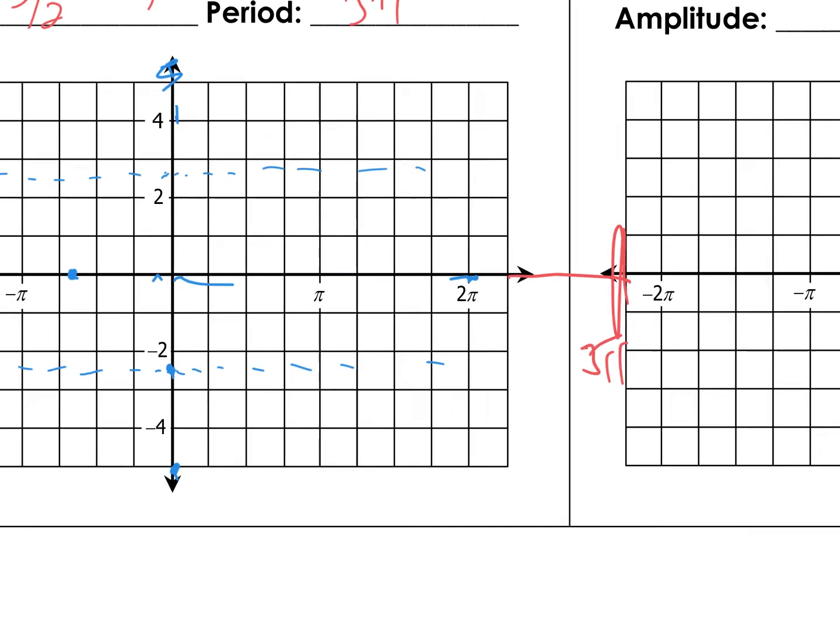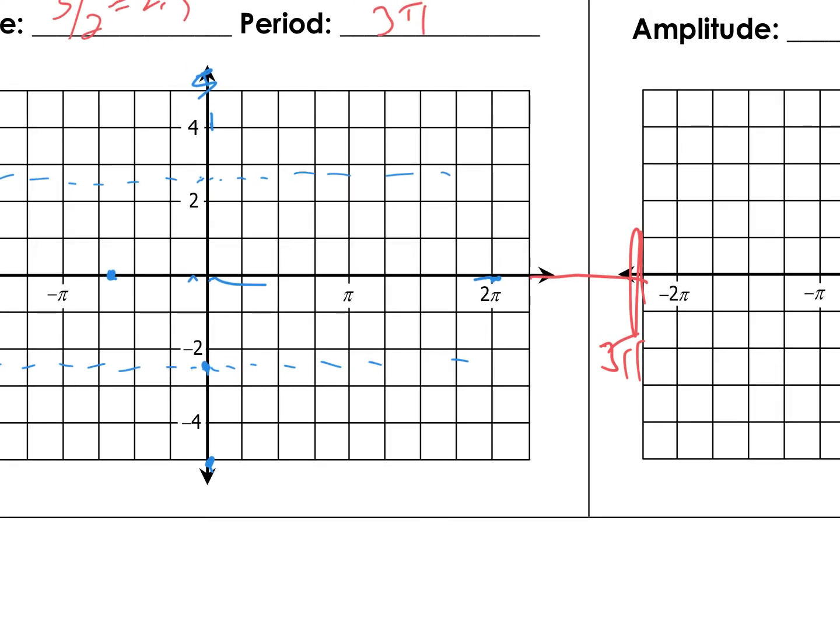Now watch me. I could use my calculator and get more values, but here's my real cheater method. You guys can do the same thing because this is also on your paper. Cut this from 0 to 3 pi into 4 pieces. So roughly eyeball it. Where does the middle look like it is? Tell me when to stop. The middle. About there. No, a bit further. Right there. Tick mark. This one. All right, give me a middle between that one and the 0. Tell me when to stop.